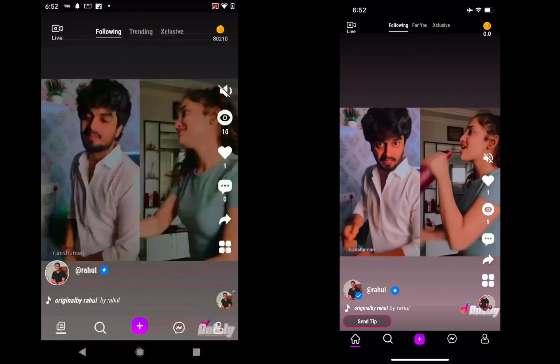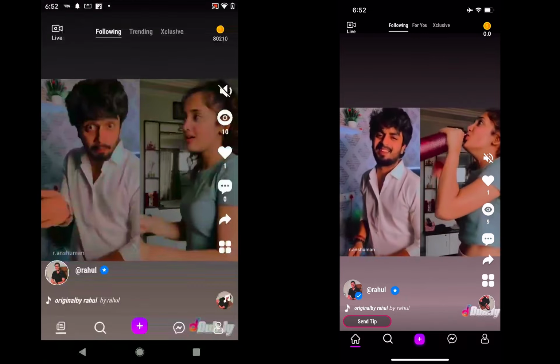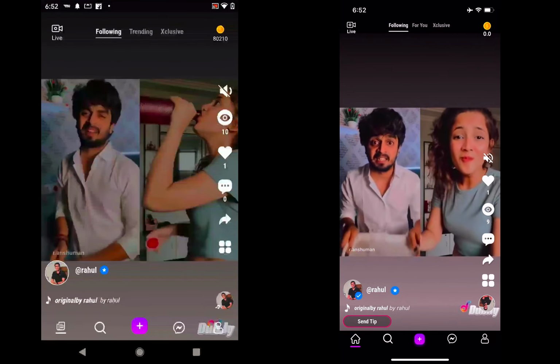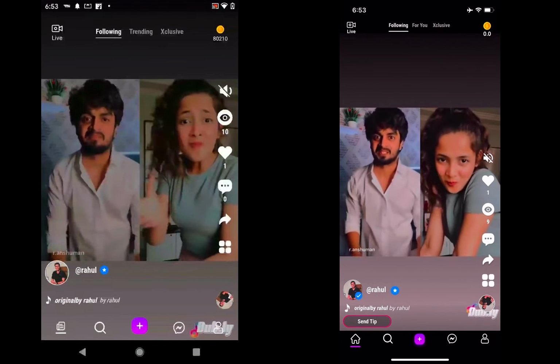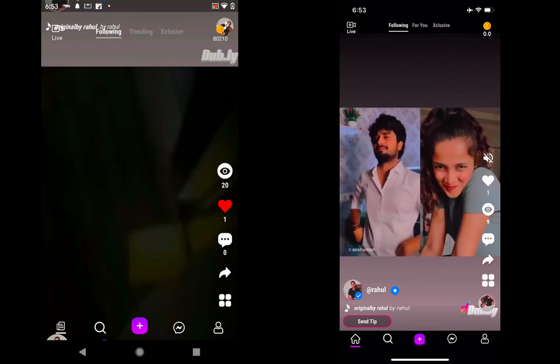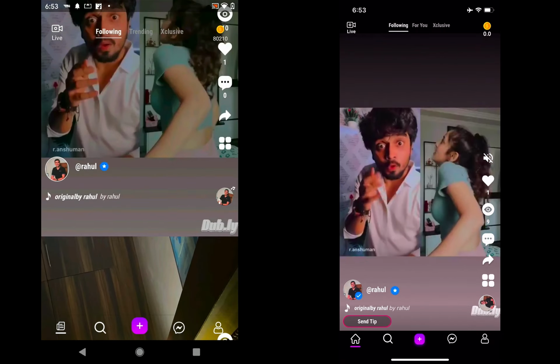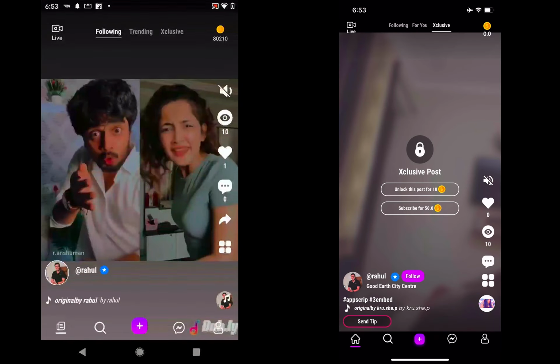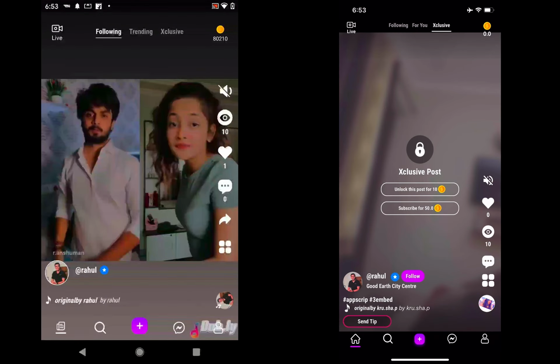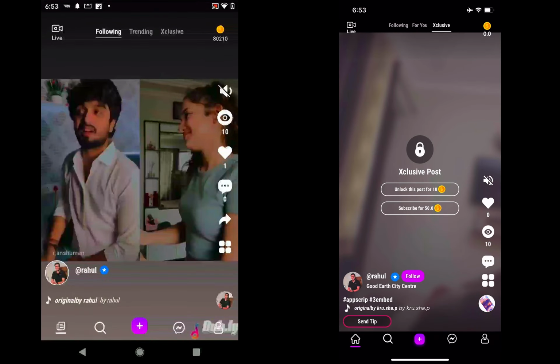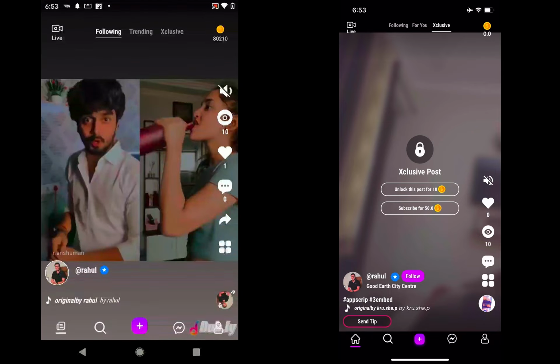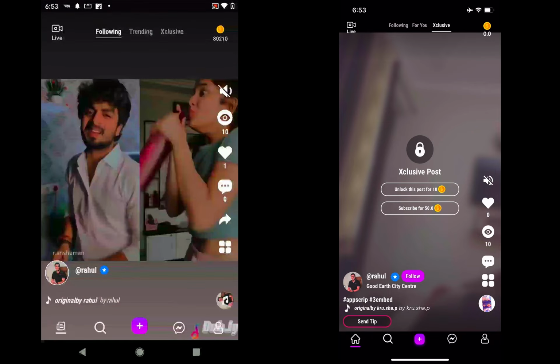Now let's start with the most important things. How do you make money from a TikTok-like app? So this time around, we focused more on the possible revenue models that we could have on the system. So that's been a strong focus area for us. So this is one of the first ones where you can see a user and you can see that this post is locked. So I could either unlock this post or I could subscribe to the user.